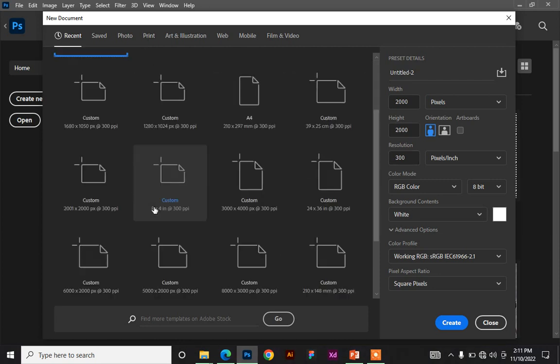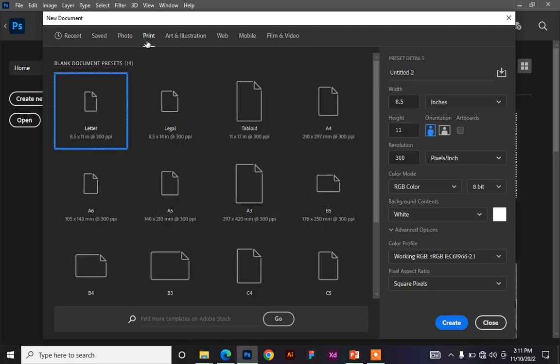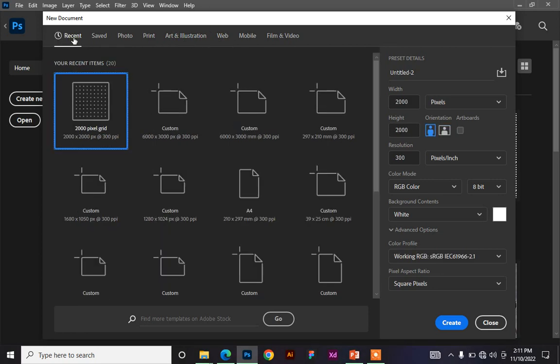There are plenty of sizes here which you can choose from by default. And then when you go to print, you can see A4, A5, A6, which are default sizes we all know. So all these are sizes you can explore. But for this very class and for the experiments we are going to be having now, I want you to go to this place which is preset details. So it's showing you the details of the page you are trying to set up. Here you put the name of your page. So let's name it introduction.